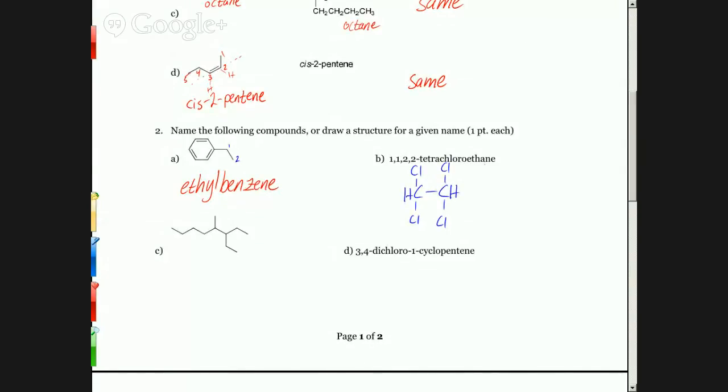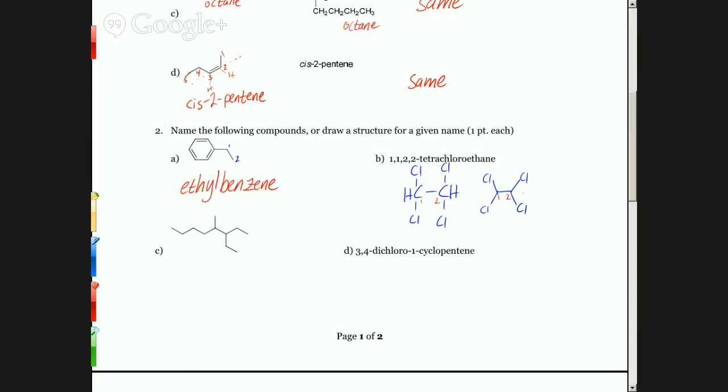If we draw it in the line structure form, we don't show the hydrogen. But if we're going to draw it with letters, we have to show the hydrogens. Oh, I should have done it that way. Right. So that would also be a correct way to express the structure. And so that would be the same. Yep. Okay. So here we have carbon 1 and 2, and here we have carbon 1 and 2, each with 2 chlorines.